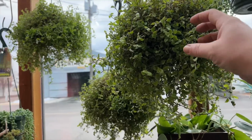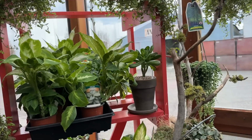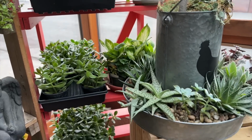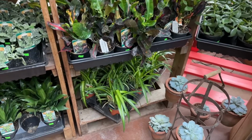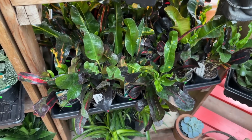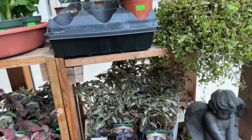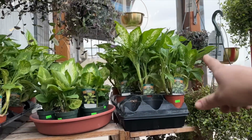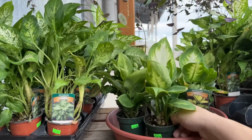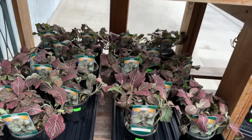There's some Callisia or turtle vine. Not sure how to pronounce that, but these look really good. And more Dieffenbachia, Camille right there. There's also some Crassula jade plants and some spider plants down on this shelving unit, and a Mammy Croton, which has a little bit more of a ruffly, kind of curly appearance. There's Pilea, the bronze aluminum plant. Compacta, Dieffenbachia, or dumbcane is the common name. There's the Tropic Marianne Dieffenbachia, and then there's some Philodendrons. This is the Maxi Pink right here.